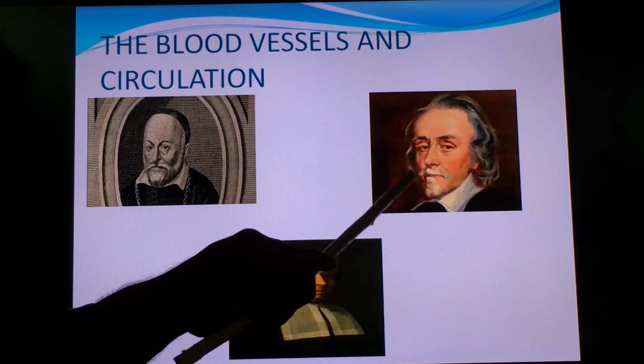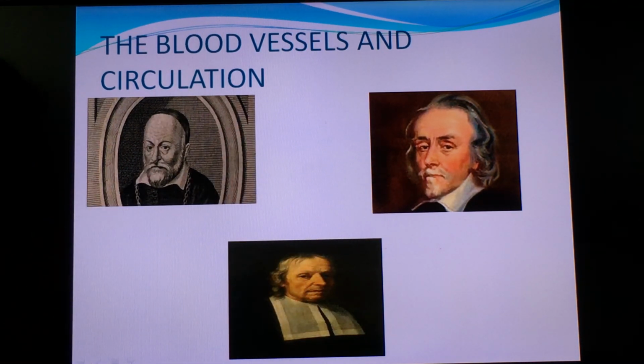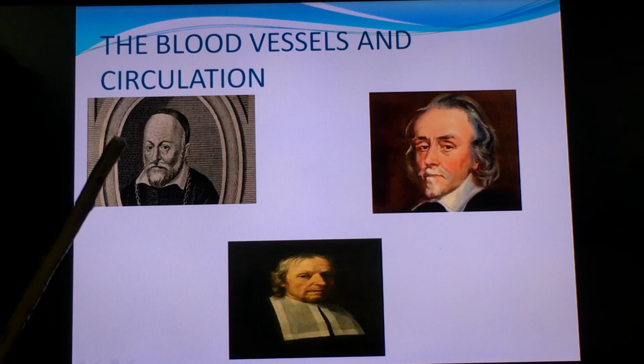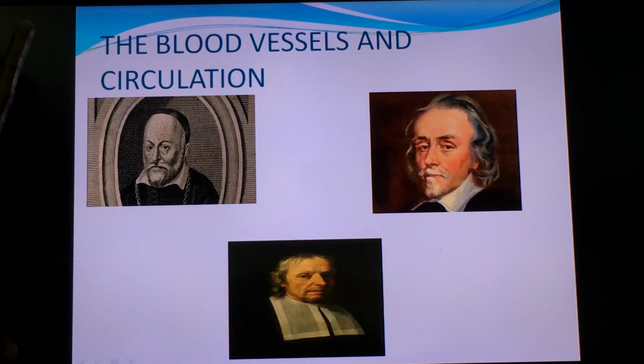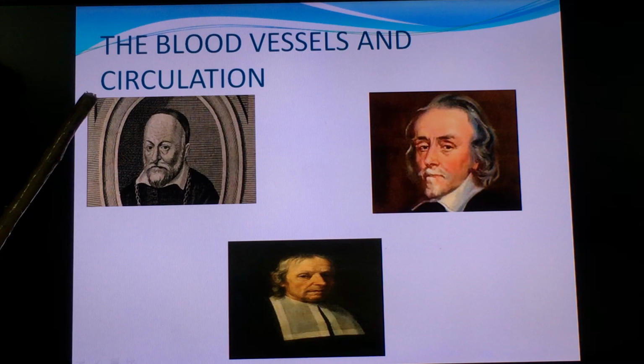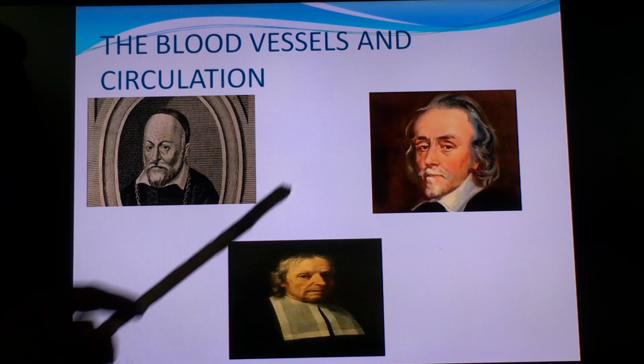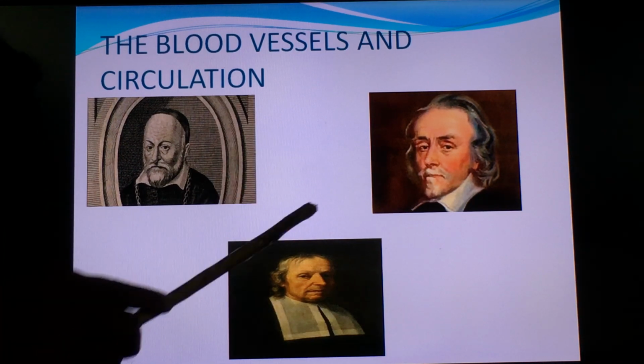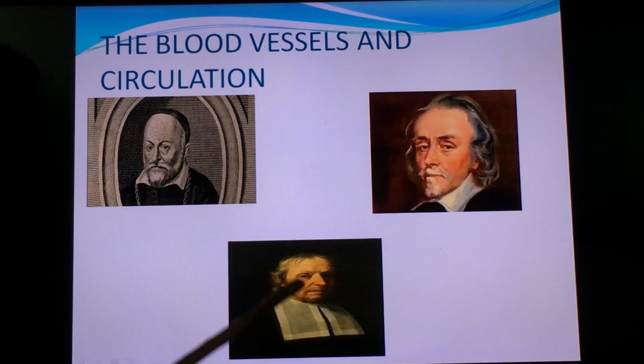What are the discoveries of William Harvey? One is valves in the heart. Second is double circulation. And third is that within 1 minute the heart pumps blood 3 times more than the weight of the body. Within 1 minute the heart pumps how much blood? 3 times more than the weight of the body.